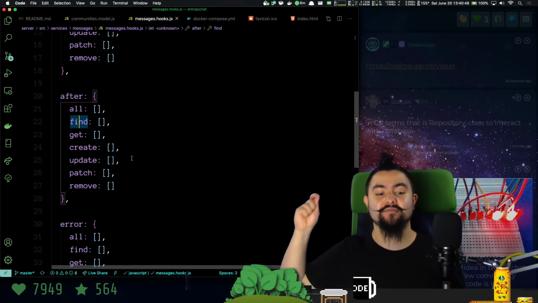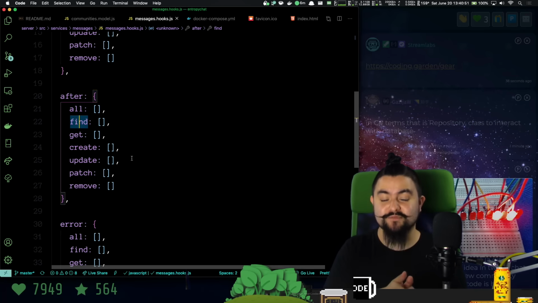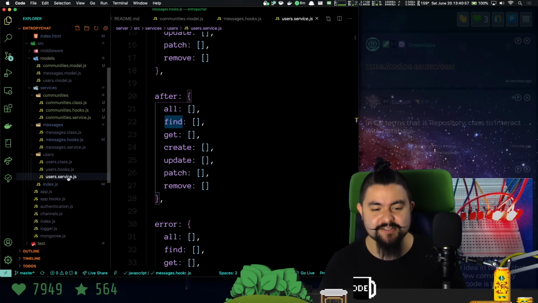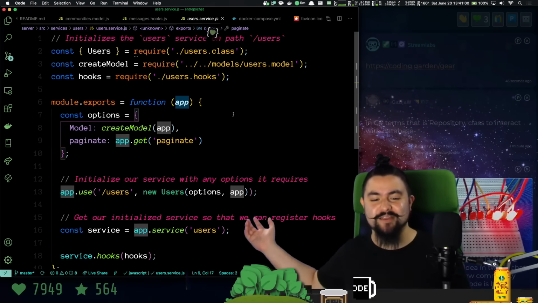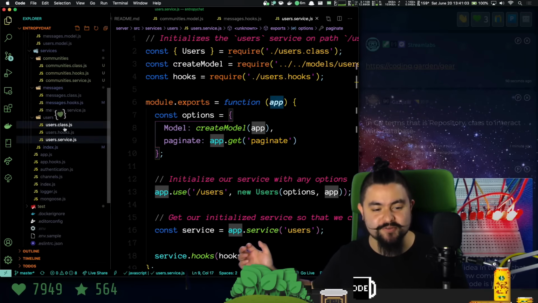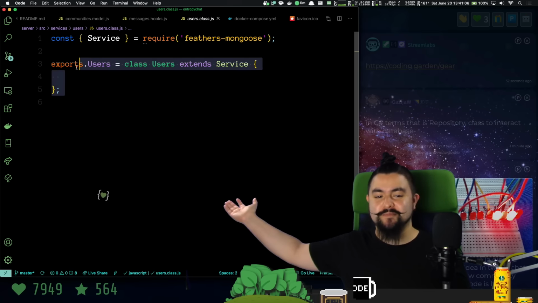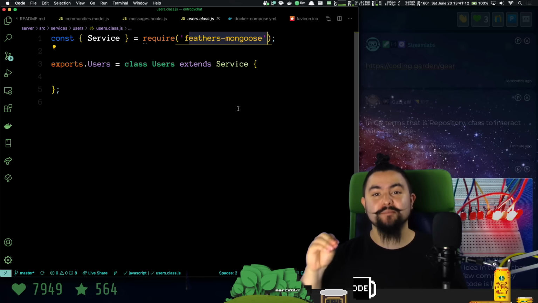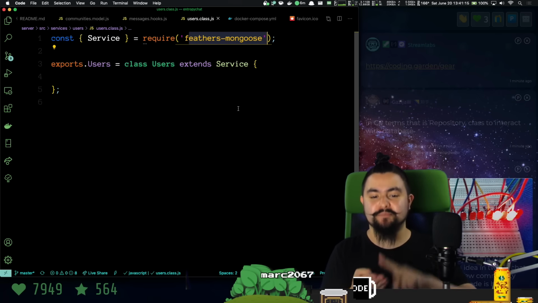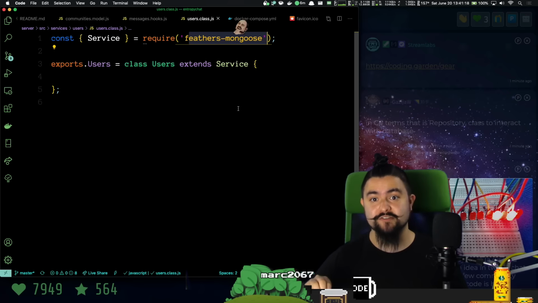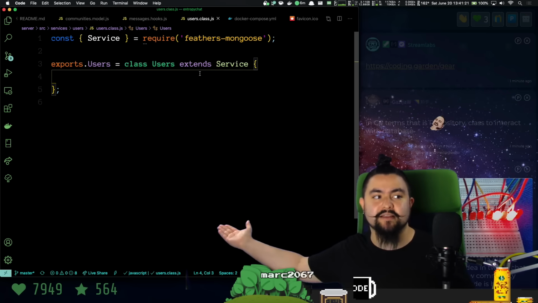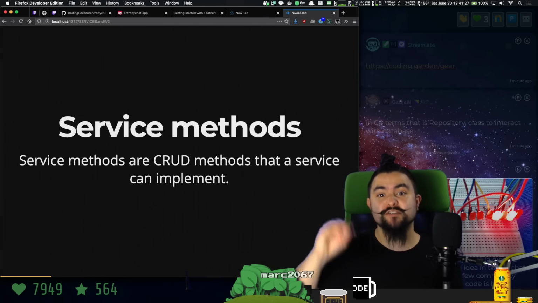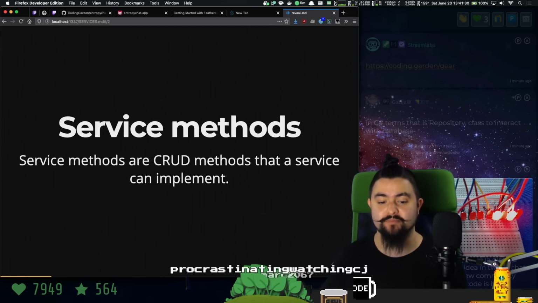But as long as you have a class that has these methods on it, like right now we're looking at the hooks. I don't think I have a good example of an actual service because it's all hidden behind the scenes. You can see here that I'm actually using the Mongoose Adapter. So my Feathers service just looks totally empty, but I'm extending Feathers Mongoose, and behind the scenes, they've implemented find, get, create, patch, remove. And in the implementation of each of those functions, they're actually talking to the database. Technically, I could override those things if I want to do custom things when they happen. But you implement those methods, and then those methods can easily be mapped to RESTful endpoints.